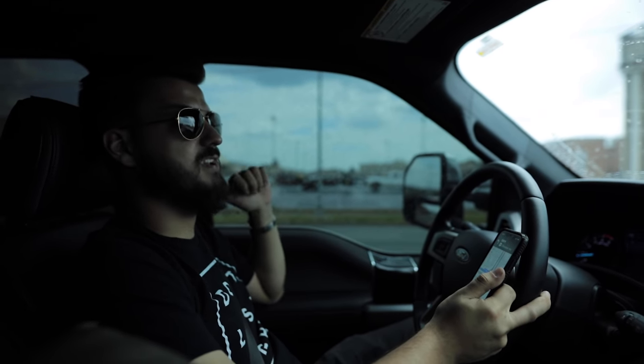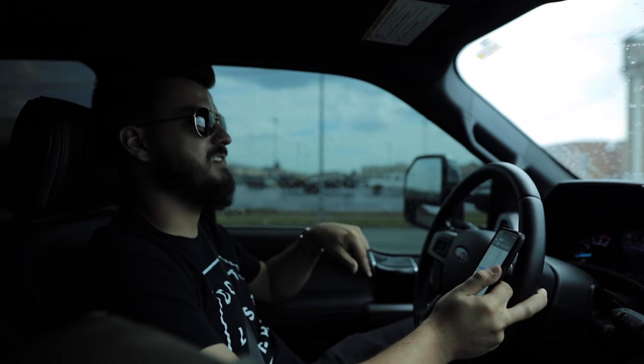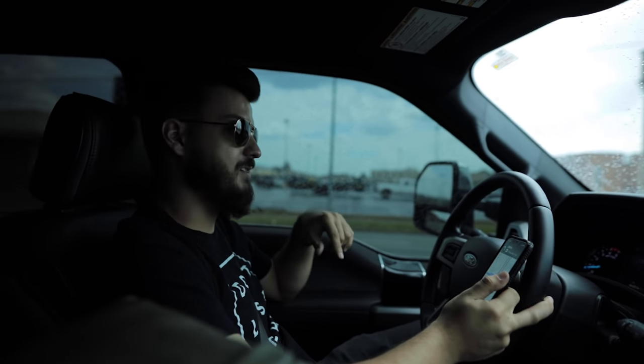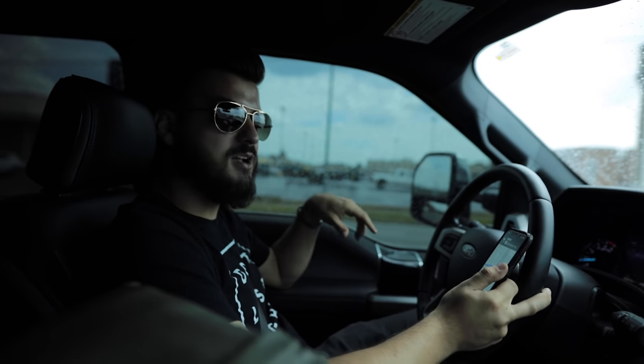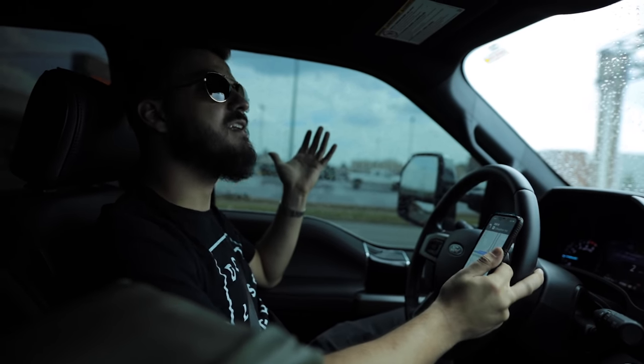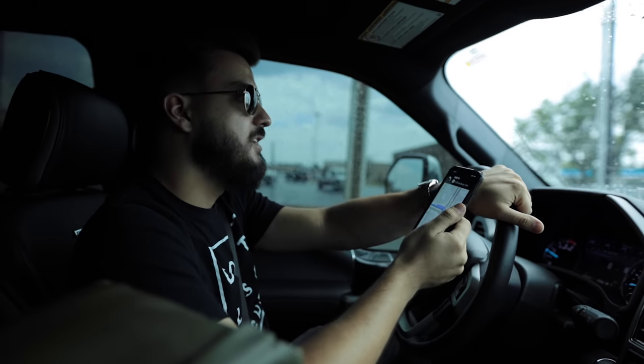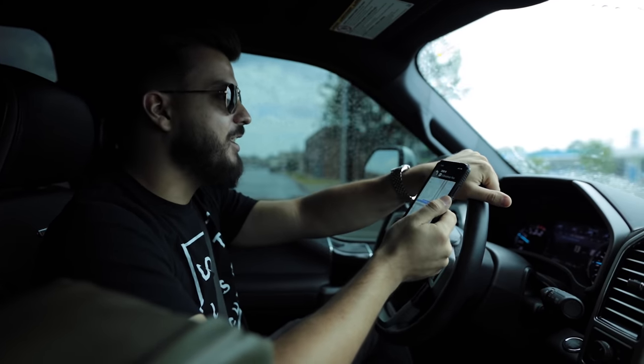Drop the trailer and the Tesla off at our hotel that we're gonna be staying at tonight. We've got an appointment super early in the morning, so we're gonna stay here tonight. Then we're gonna leave here, go all the way to Dallas, pick up the car, hang out around town for the night, and then I guess come back here and stay later on tonight. So, whole lot of driving today, and it just started raining.